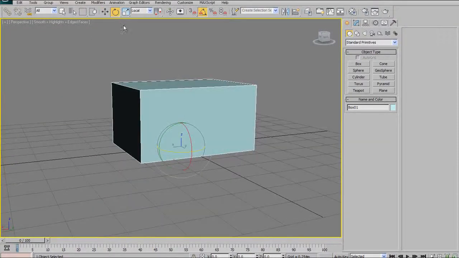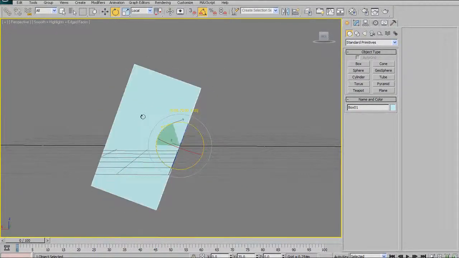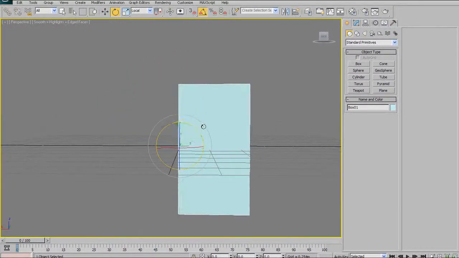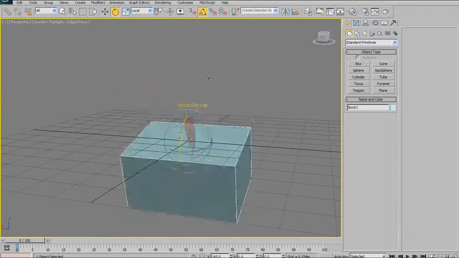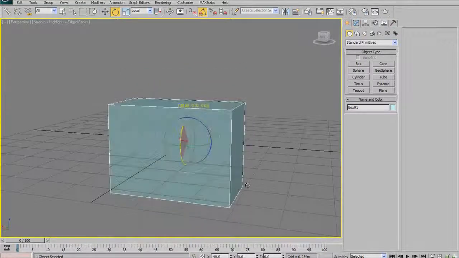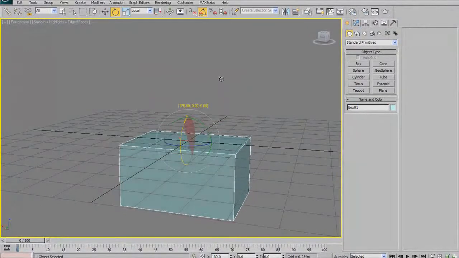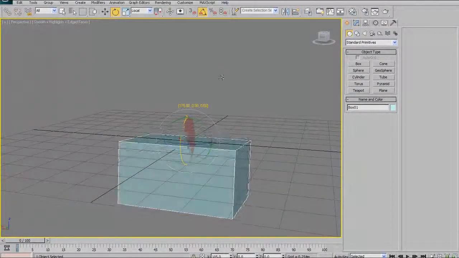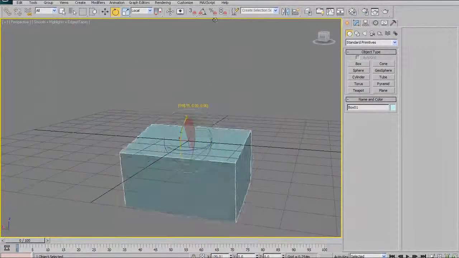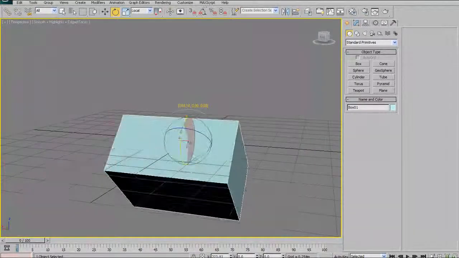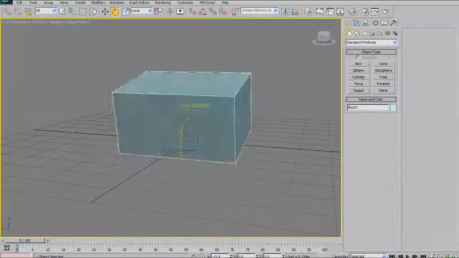And I use rotation snaps quite often because if you turn rotation snaps on, it will snap in increments of 5 degrees, which means that you can very easily rotate an object to 90 or 45 degrees. And you'll be able to see that by watching the yellow numbers change in the center of the screen there. So you can see right now I've rotated it 180 degrees, and it snaps by 5 degree increments. Whereas if I were to turn that off, it would free rotate, and that snaps by 1/100ths of a degree increments, which is very precise if you need to rotate something precisely.